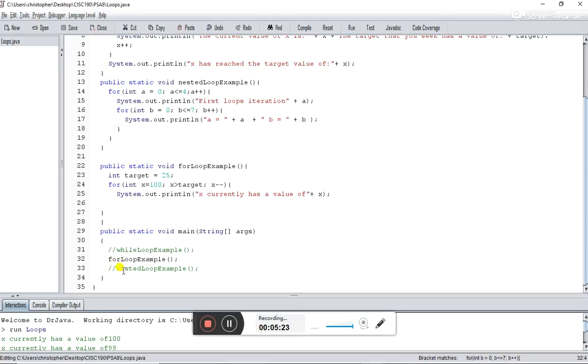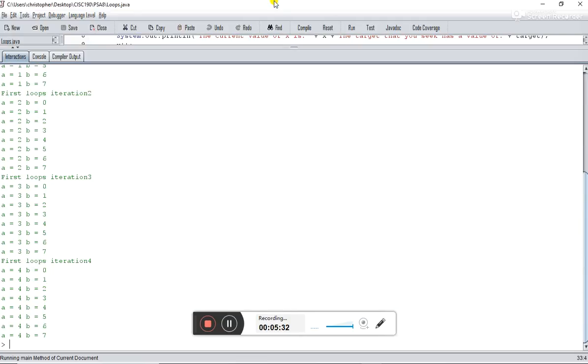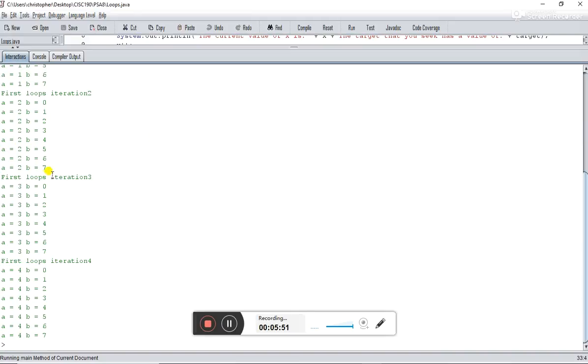So now let's run this instance. This is a nice loop example, and this will give you a better idea of how it works. As I was saying earlier, in the first iteration, a is 0, but b changes each time since it's inside of the loop. So while a is stuck at 0, b completes its loop. And once b completes its loop, it goes back up to the first loop, which is a. And it keeps doing this until a completes its loop, which is reaching 4.